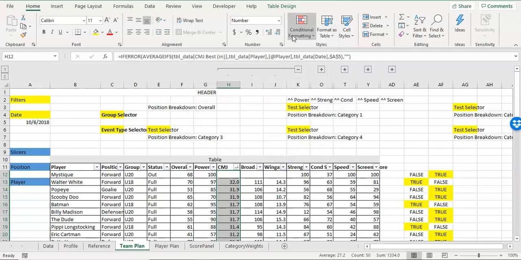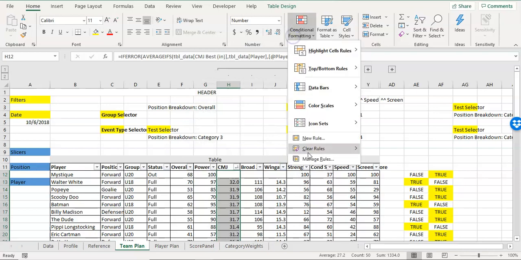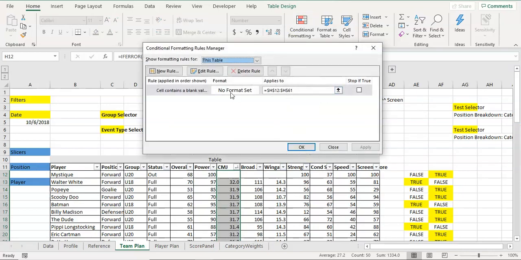Click enter. Now, if I go to my manage rules, all these cells have one rule: if it's blank, then don't do anything. And what I can do here is say stop if true, and since it's the first one in the list, then no matter what, if it's blank, it's just not going to do anything, regardless of what my other formulae say. So I'll apply that. It won't do anything for now, but when I add my new rules, it will.